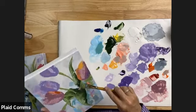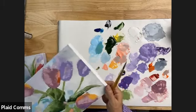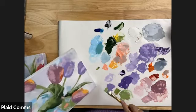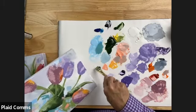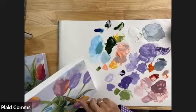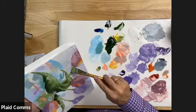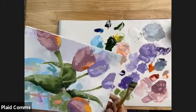So right underneath the tulip, I'm going to dab some of this dark color on, and I'm not working it to death. Dab, dab, got some dark color on there. That's all I need. Make sure I got just a little dark color on that edge of the brush. Dark color, dab, dab. Over here, dark color, dab, dab, dab. Okay, that's not difficult to do.